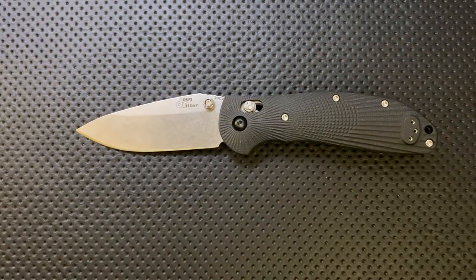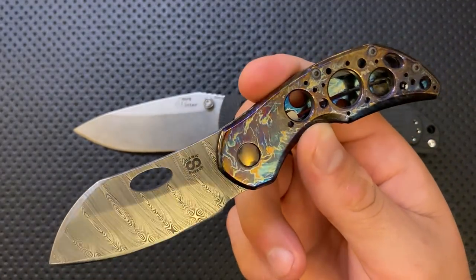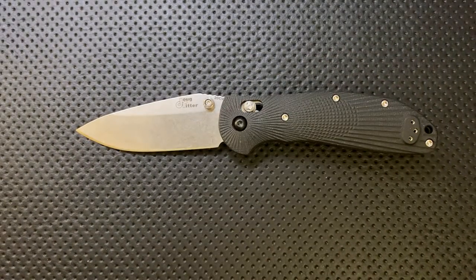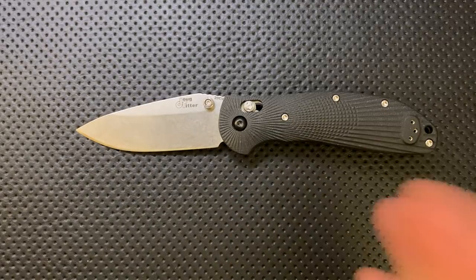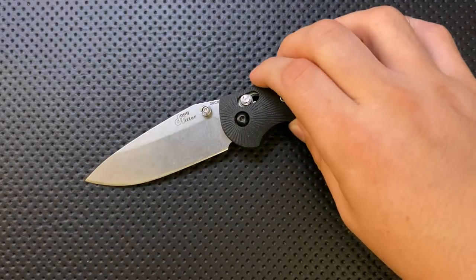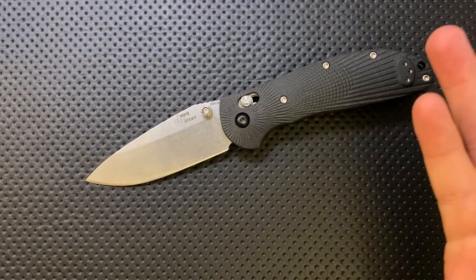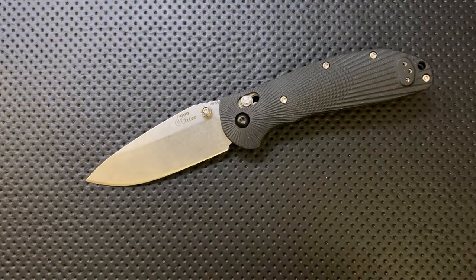If you're looking for something amazingly flashy, this is not going to be it. This is not going to appeal to the same people who are into something like this Lambo Busker on a regular basis. It's not going to be pocket jewelry — this is a relatively simple, boring tool. But as many of you may know, I consider boring to be a very high compliment for a tool. It's something you put in your pocket, you take it out when you need it, put it back in, and you don't think about it again because it just freaking works. Every time I carried this, it was delightfully boring.